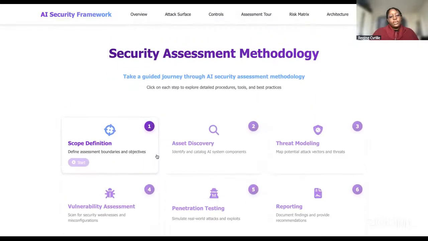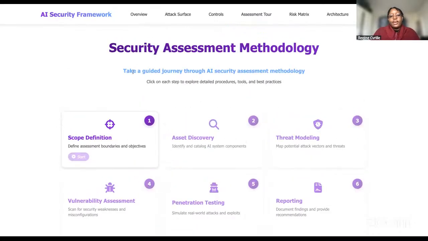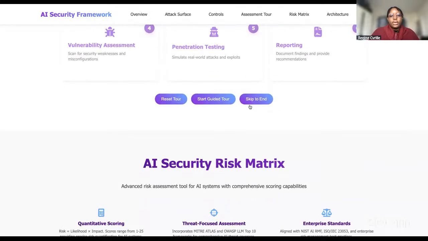Then this one is a tool I really invite everyone to try. At the end of it, you should have a guided tour of the method, how to do your assessment, from scope determination, asset discovery, threat modeling, assessing the vulnerabilities, to doing the actual penetration testing. And I think Ahmed mentioned reporting. Reporting is very important: documenting the findings and providing recommendations, so that even if it's not you later, people can read this and know that this was done, this needs to be done, this worked before, maybe this needs to be improved. It's a guided tour, kind of interactive, so I hope you try it.